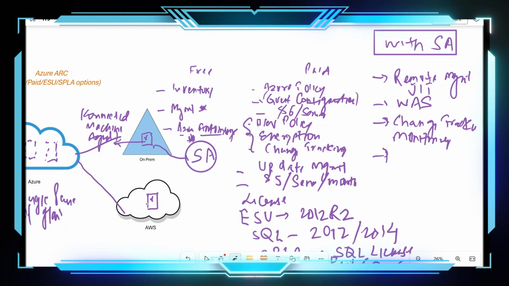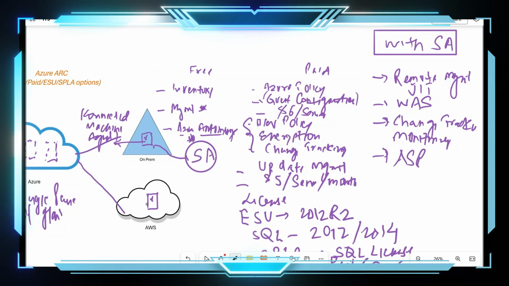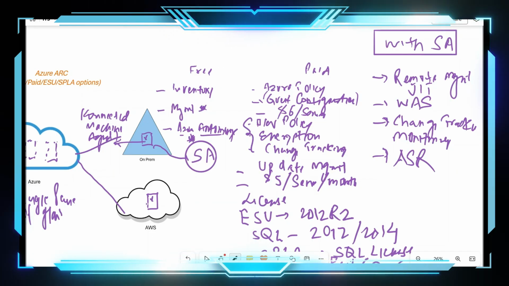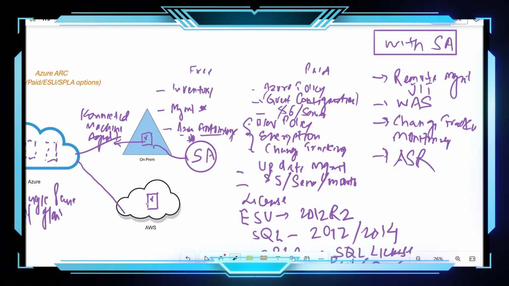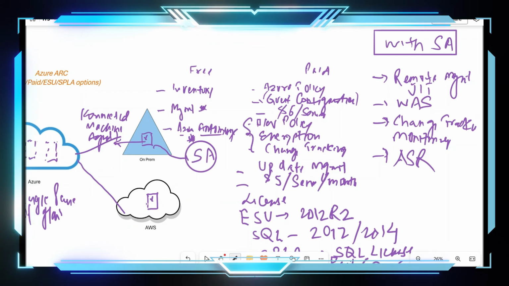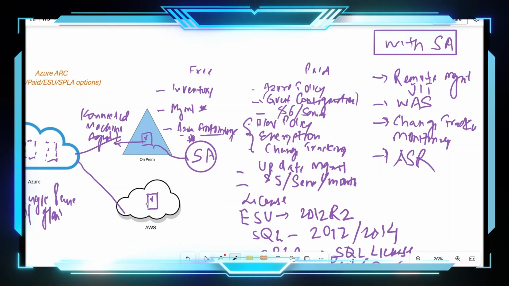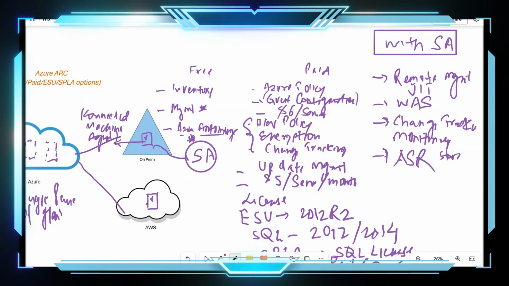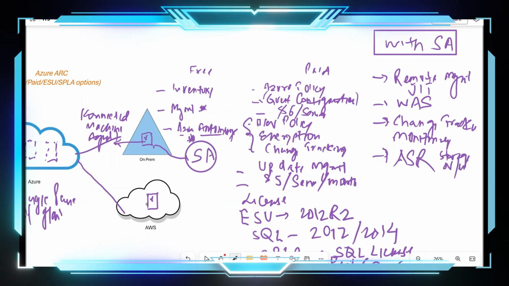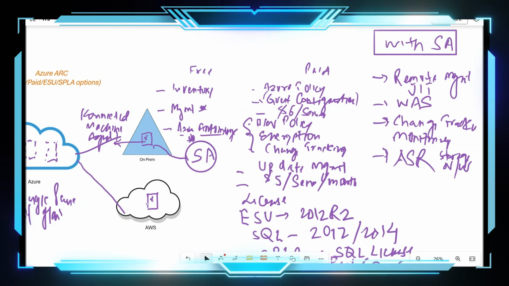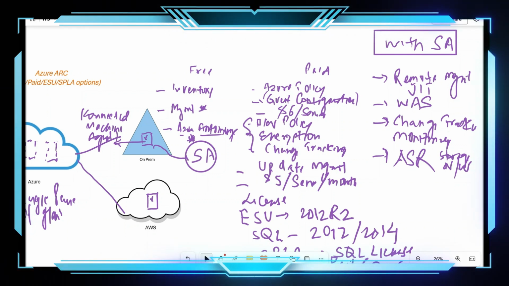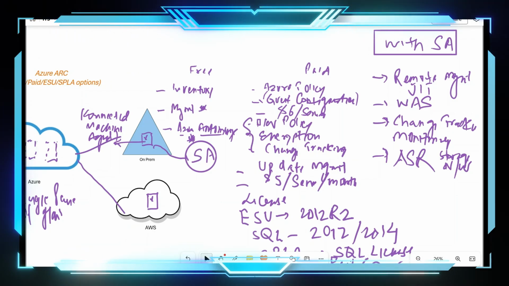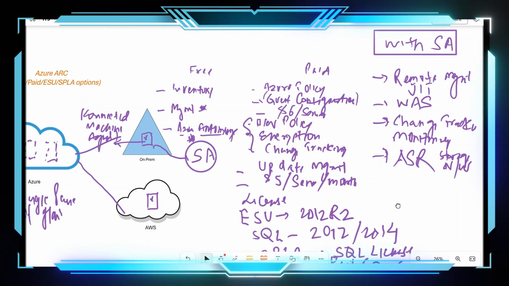Then you also get, let's say, Azure Site Recovery. This service is also free. So as you remember, in case you want to fail over your machine from on-prem into the cloud, ASR is the service from the business continuity perspective. You won't get charged for the licensing fee for the ASR, but other fees like storage, right? Any networking cost, right? Ingress, egress charges, there is going to be a cost for that, right? But for the ASR configuration, you won't get charged for that. And then there are some more services which I'm going to show you on the portal, right? So with software assurance, you get this benefit.